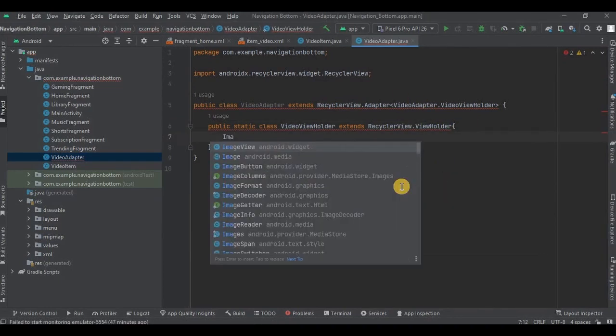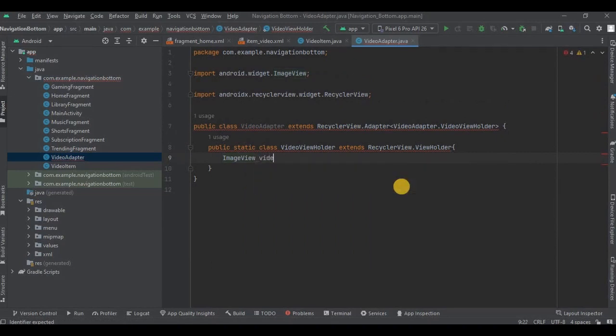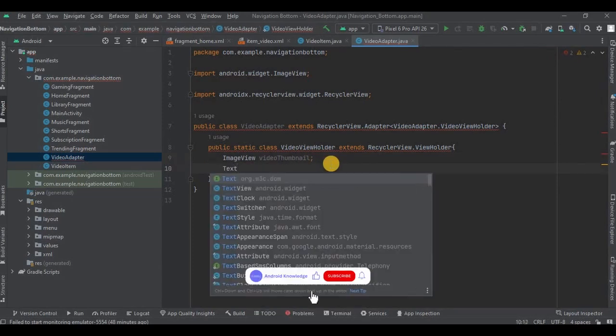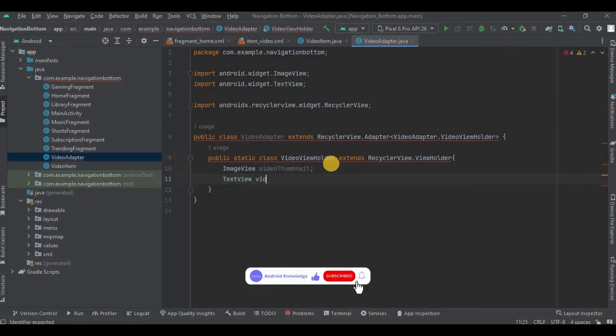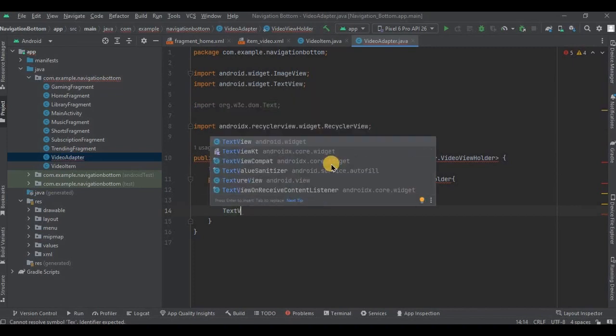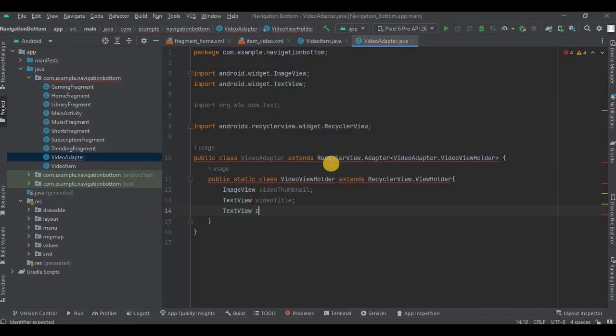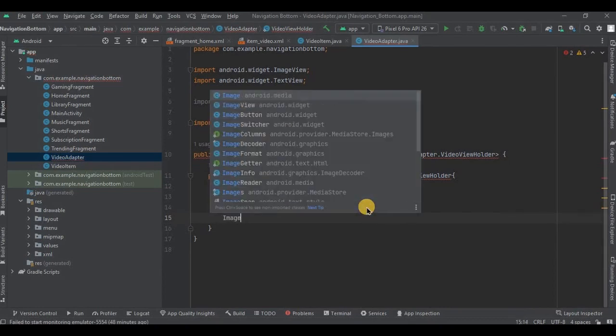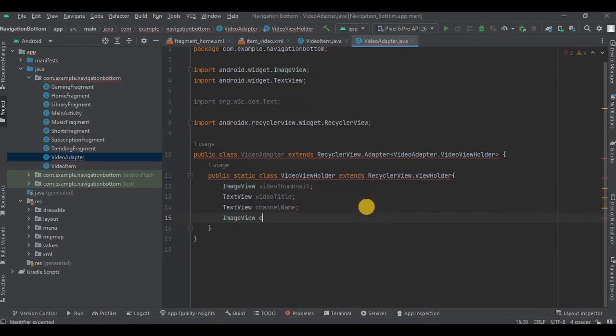So let me quickly create all the 4 variables. And done.